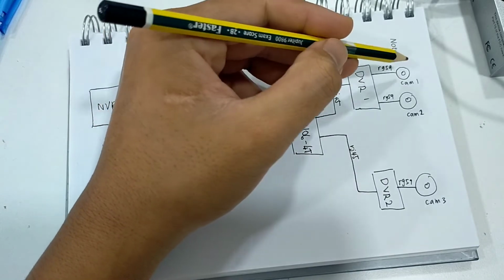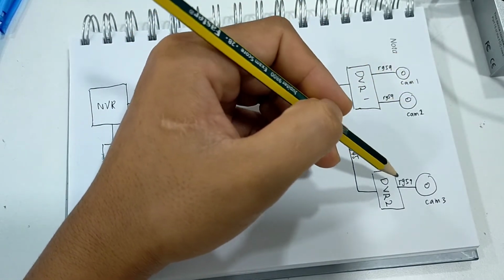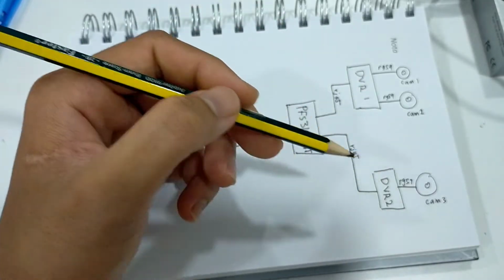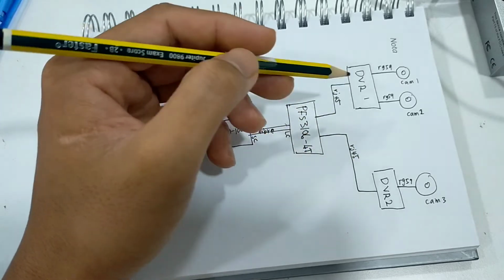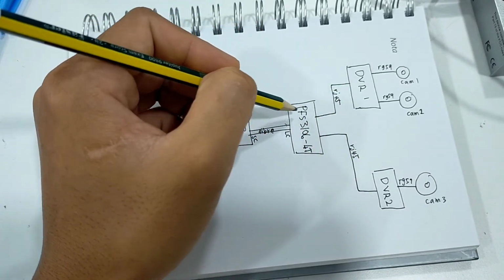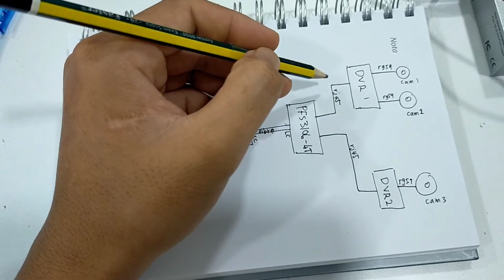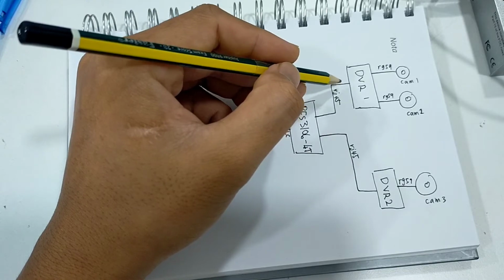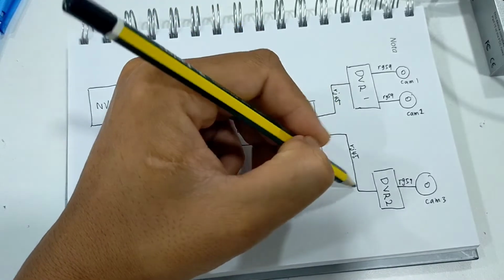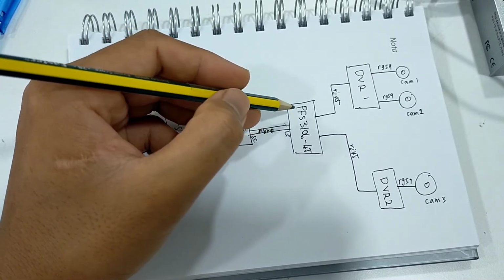We have two DVRs, DVR 1 and DVR 2. The first DVR I connect to the two cameras here, and the second DVR I connect just one camera. And then from both DVRs, I connect to the PFS 310640 switch, using the Ethernet cable RJ45, connecting both DVRs to the switch.